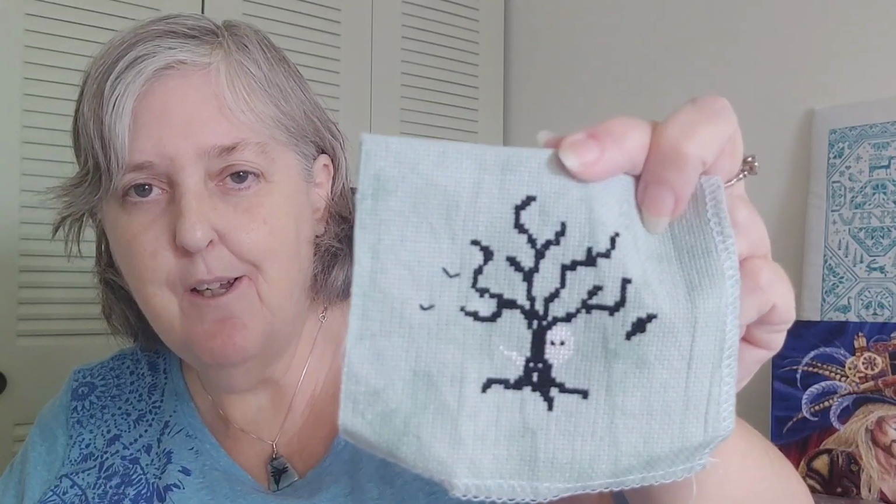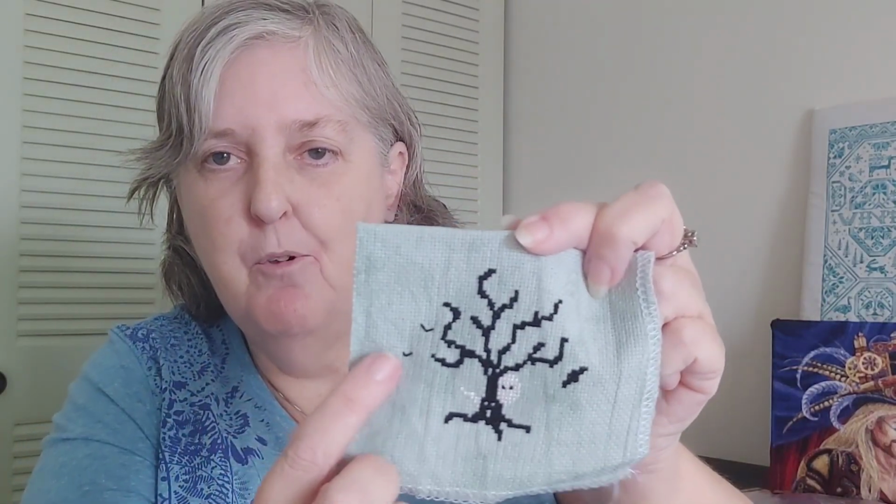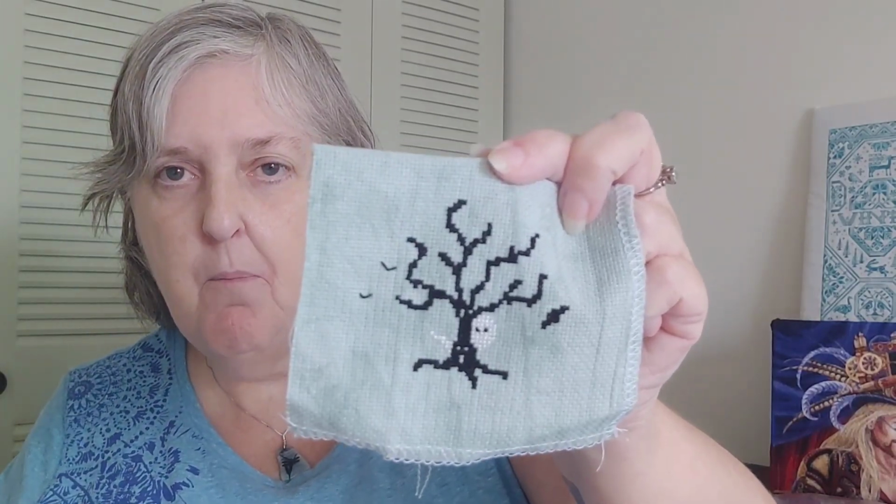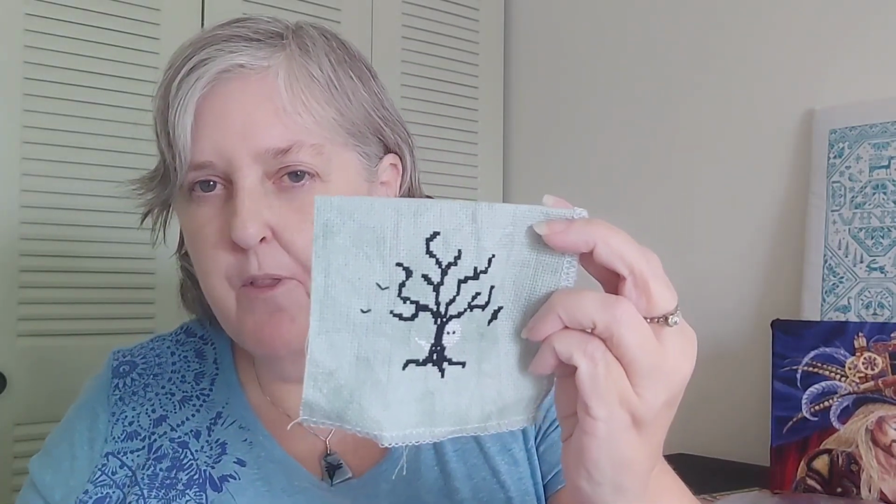So I went back and I looked, and I found this one from this year, 2023's Just Cross Stitch Halloween edition. It's called Boo Watch, and it's this little tree. So you got a couple little back stitch bats about over here, the ghost sticking out. Now there was, I think, a large bird on this side up here, but it basically was a triangle with a stick for a leg and a stick for a beak. And then there was an owl over here, and I wasn't real impressed with it.